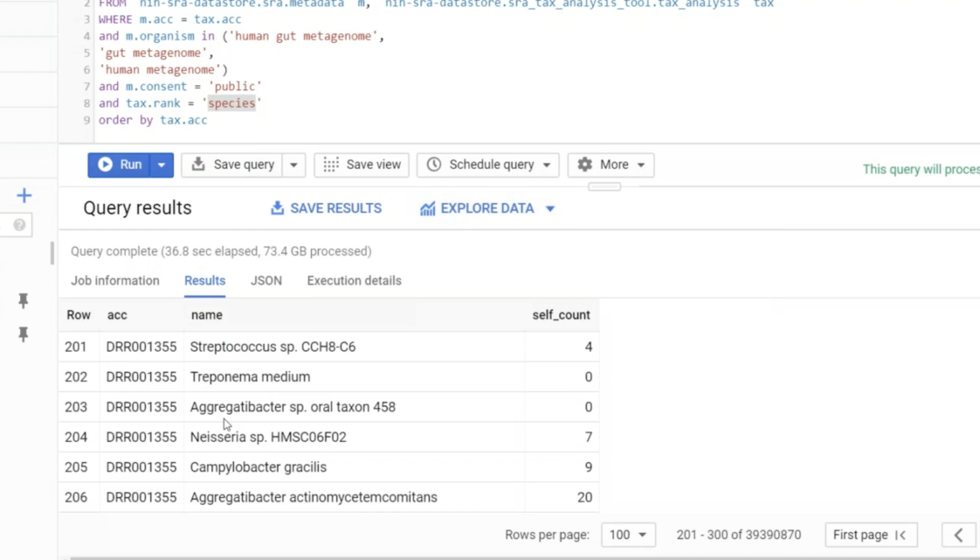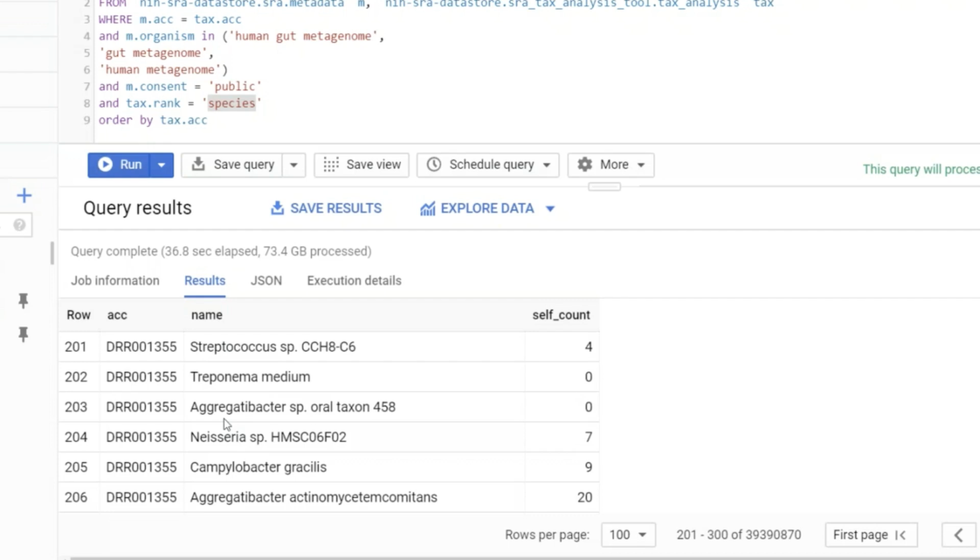This is why you need to save the result as a table, so that you can send an export command either through the web interface, command line, or through one of those libraries I mentioned for programming languages, to export the entire table into a file, into a Google bucket. Once the export is finished, you'll have a file that you can work on. However, if you do want to get that file to your local computer, you will need to pay egress charges to download that data from your Google bucket.